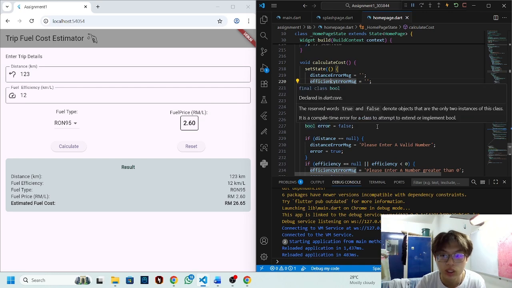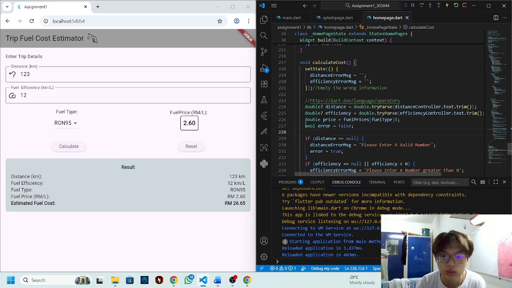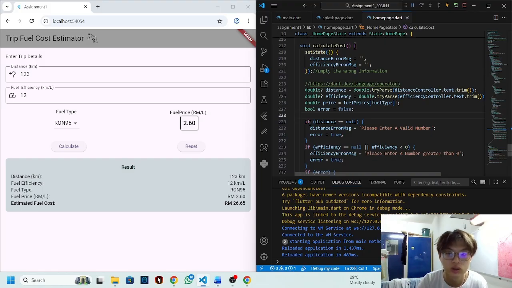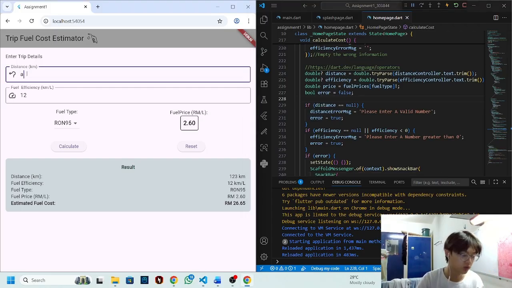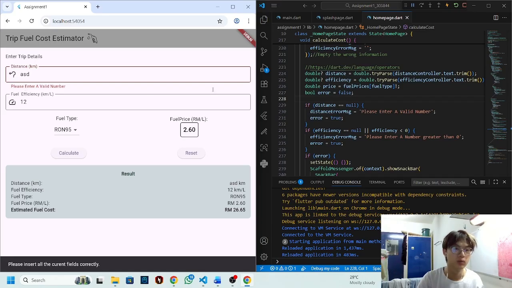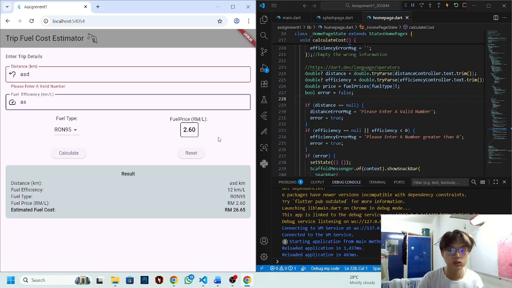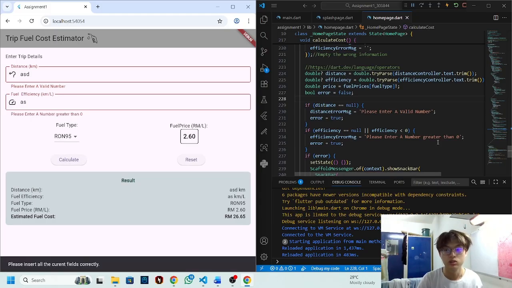So double price is fuel price, fuel type, this is a variable, boolean error is for the validation. Okay, so we go into the condition. If this equals null, which is empty or wrong input, it will show the distance error message like this: please enter a valid number, and also this, please enter a number greater than 0.